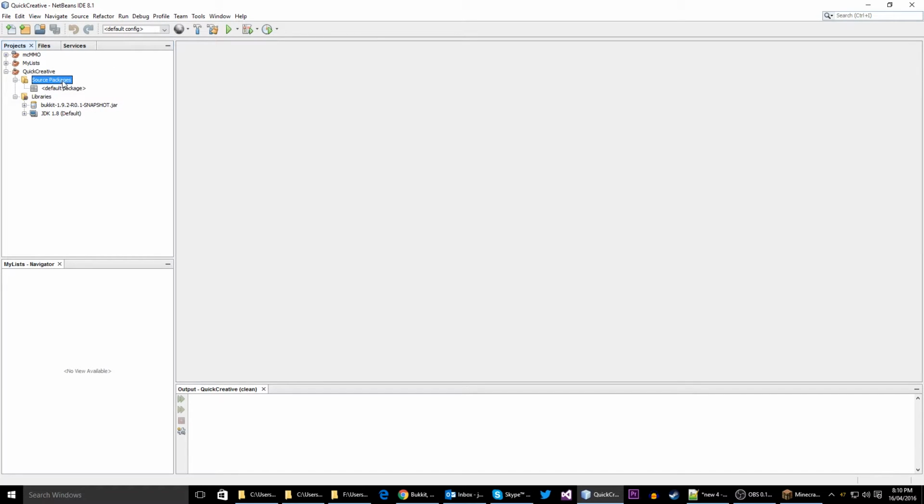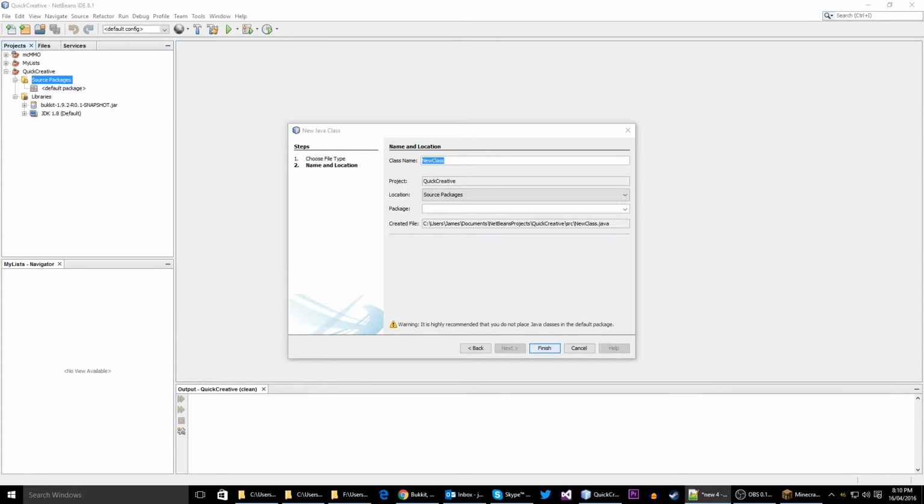Then you're into source packages here, and you want to create a new Java class. In this case, we're going to give it the same name as the project, Quick Creative, because that's the file I want to create basically, and the package it's going in is com.jahg.quickcreative. Now this should be something specific to you. Don't put Spigot or Bukkit, anything like that. Don't put Google there. None of that. Something that's specific to you. It just guarantees a sort of uniqueness, essentially. So that'll do me. And click Finish.